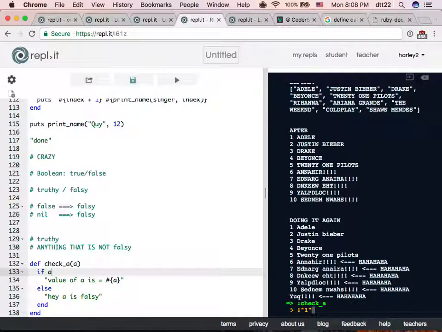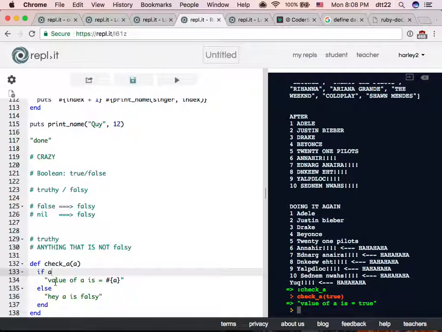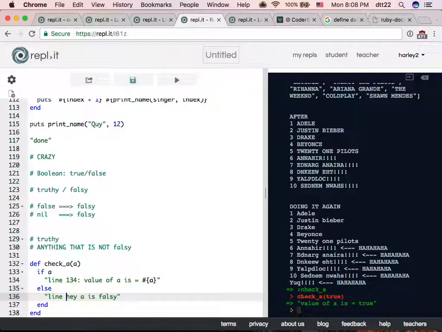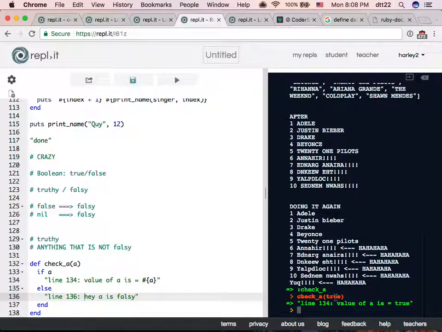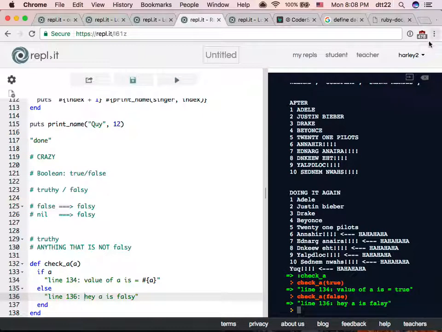So let's try again. Check A, true. Line 134. So I will just say line 134 here, right? And here line 136. I need you to know this so I can give you homework. Check true, line 134. Check false, line 136. Okay. Check nil.